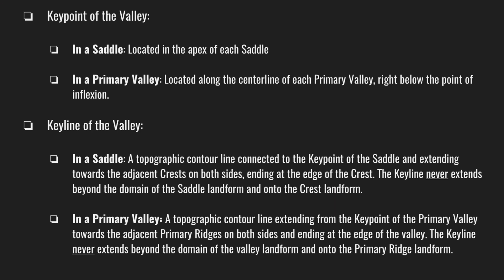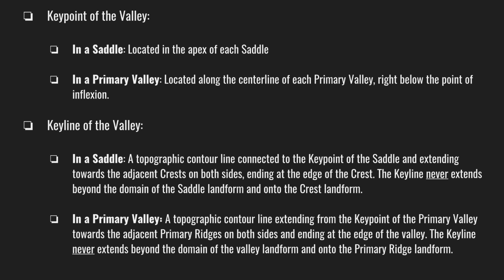Now, in terms of key points and key lines, we should go back to the original way that humans describe this, as belonging to the valley, because there's been some misinformation going around that key lines somehow extend beyond the valley, and this is simply not true. It just doesn't happen. Well, I'll just explain in a moment.